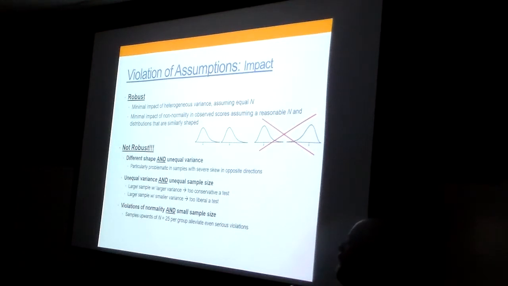However, if our larger sample has a smaller variance, then the bigger sample has substantially smaller variance. Our pooled variance is gonna be skewed too far toward the smaller end. It's gonna make our standard error too big or too small? Too small, Angela. Too small. And so what's that gonna do to our test statistic? It's gonna inflate it, right? So we've got too liberal a test, right?